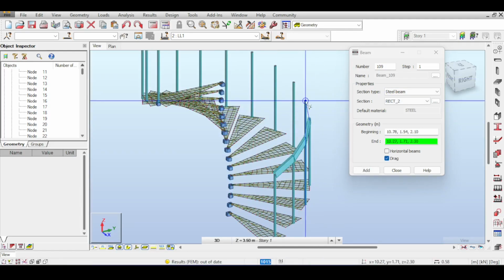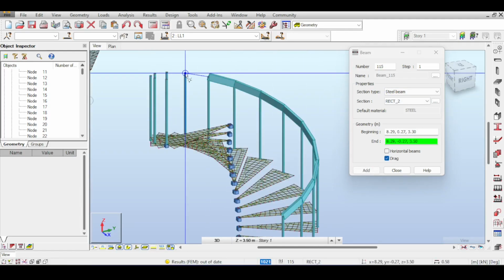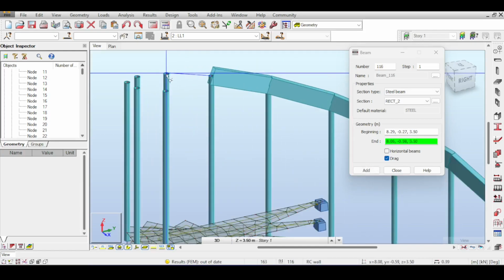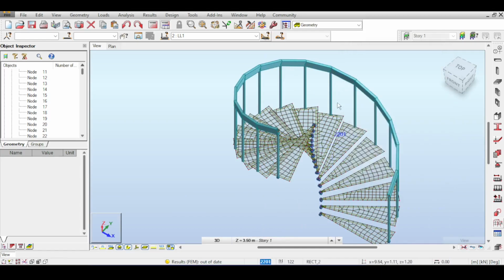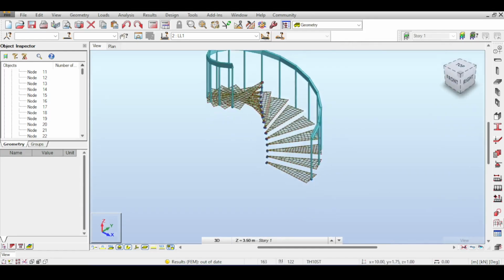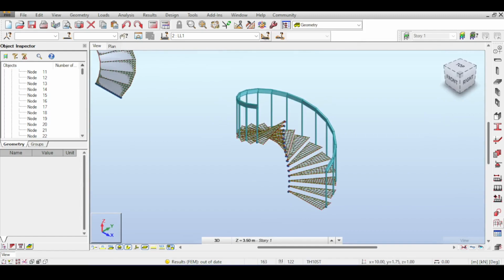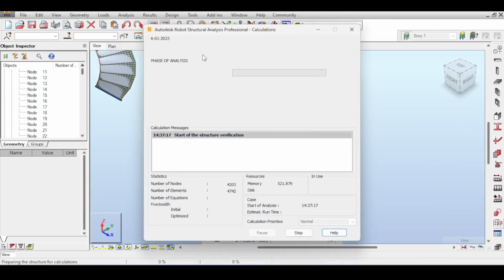I don't like that. I will tell you why when I finish. There's something very dangerous here. I'm doing something really, really dangerous, and I have to explain it to you. Okay, so I think I've done it. Now, if I run the analysis, I think my deflection should be less. I know this looks fantastic, but don't get wrong impressions. This is not good. I will tell you why.